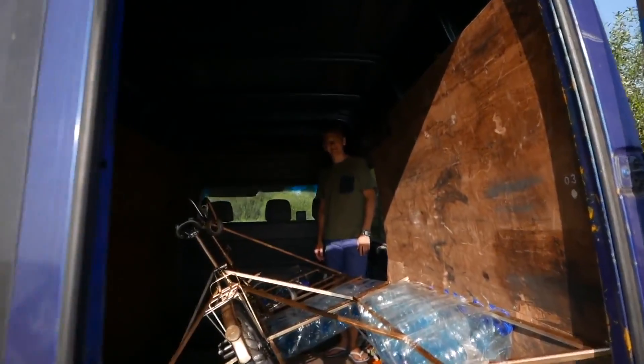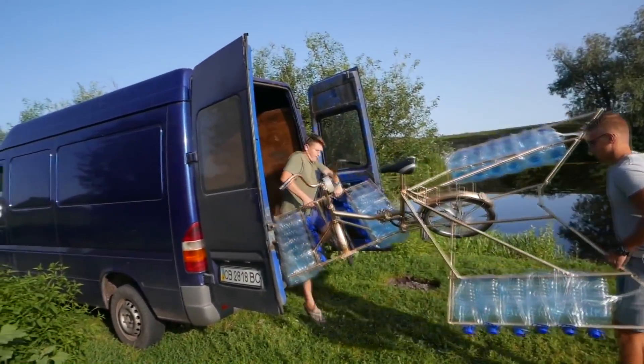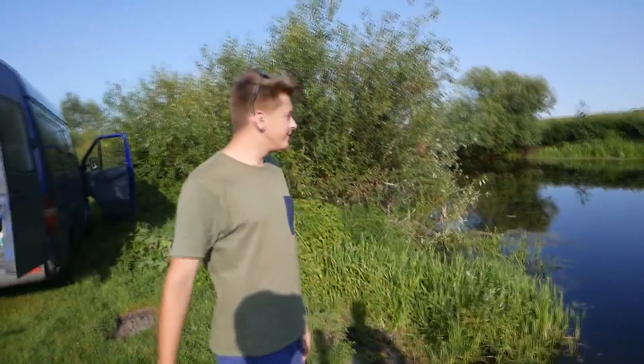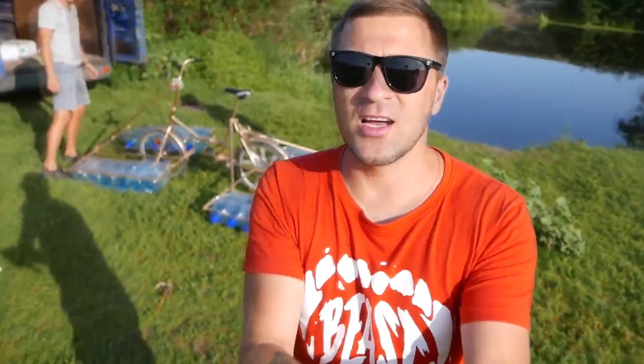Are you alive there? Of course. Look at the beauty of nature — quiet and calm. Lake of hope. Here we should come on a picnic, and not for such things. Now with bated breath we will put our bike on the water and hope we will succeed in our experiment.